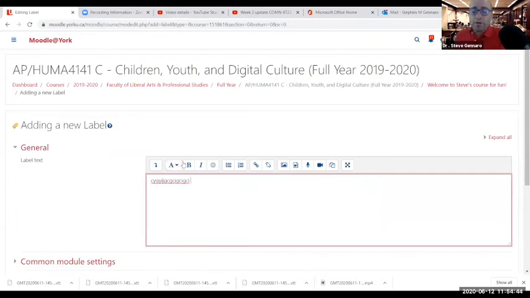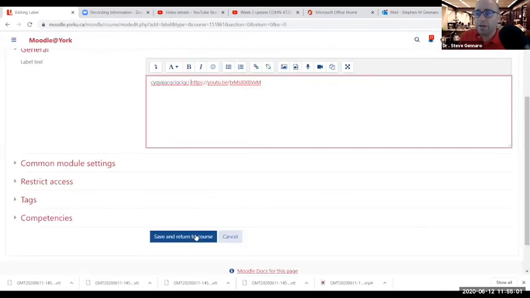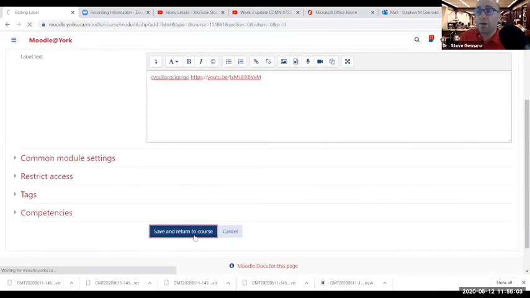And then when I wanted to put my video in, instead of clicking the link like I normally did, I come over to this one right here, insert or edit audio video file, right? The piece of paper with the camera on it. Not the camera, that's what we recorded with the other day, but the piece of paper with the camera. And I just right click, click paste, and insert media. And then again, I click return to course. And now we're going to see it twice.